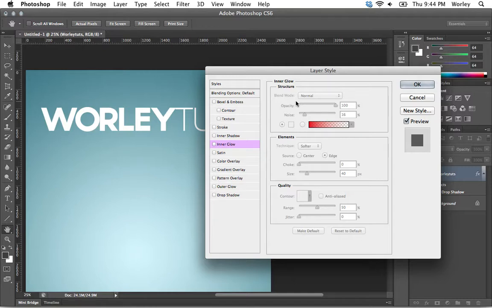And so you can actually go online and find all different kinds of layer styles, and all you have to do is download it and drop it onto your text, and it automatically makes it look the way that it looks.